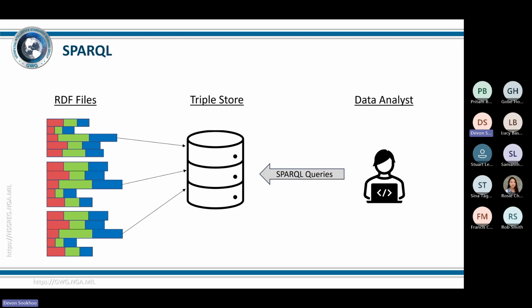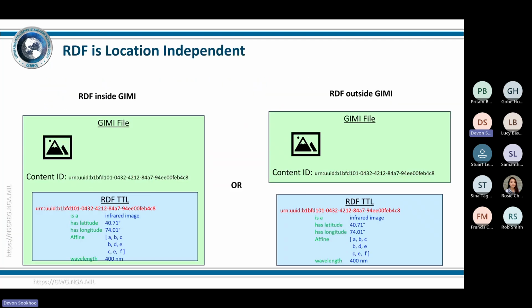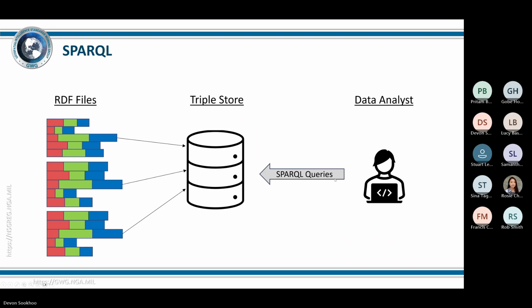If it's locked inside the file, then it has to be parsed out anyway, and then put in the triple store in order to be queried. So maybe for small niche scenarios, where you only have a few files, there are situations where having the RDF in the file might be useful. But in practice, we'll be having them outside most of the time, to place into triple stores to be queried.